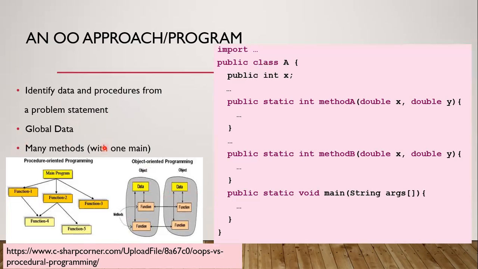Similarly with the methods, obviously there would be one main method. The main method can be placed into one object as well, a class with the main method from where the execution would start. And then the methods and the objects will communicate by these arrow lines. So this is the concept.